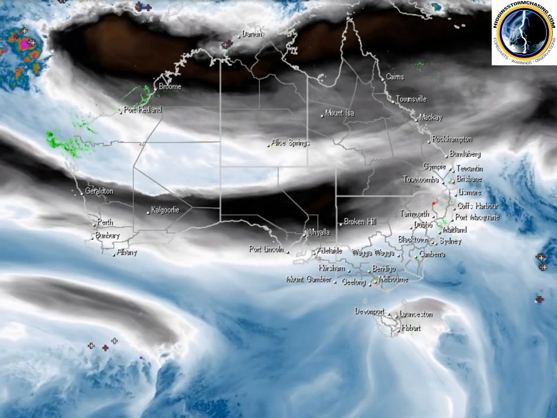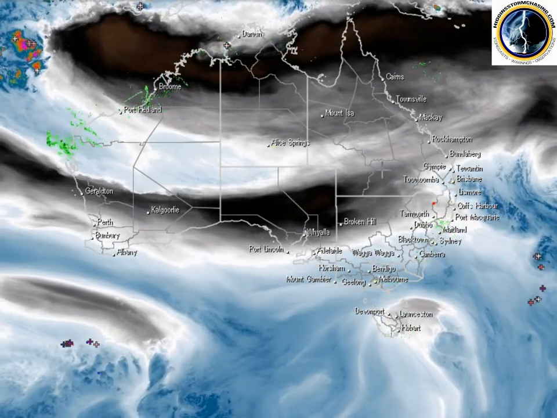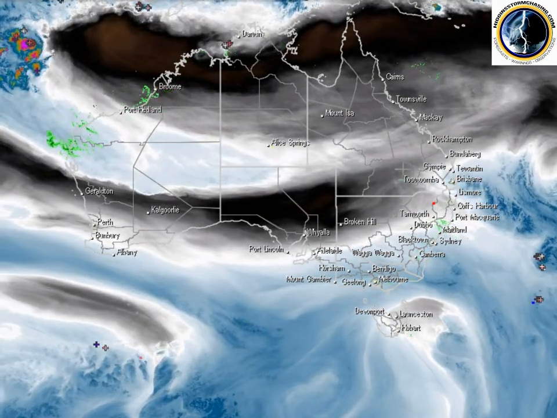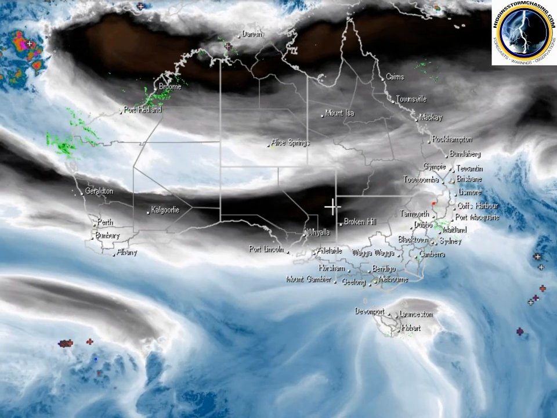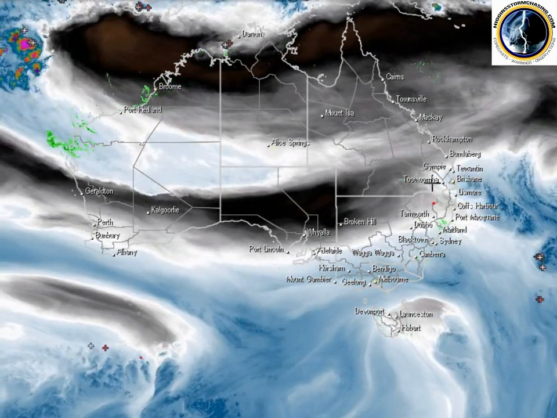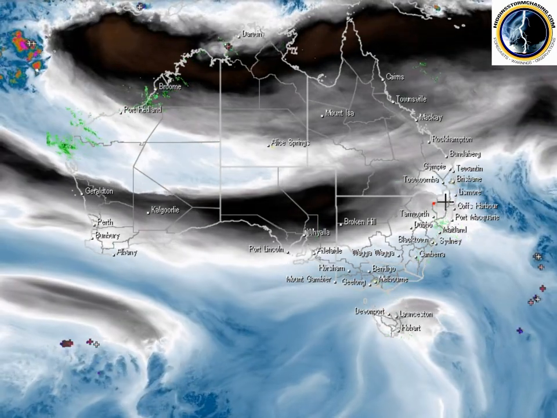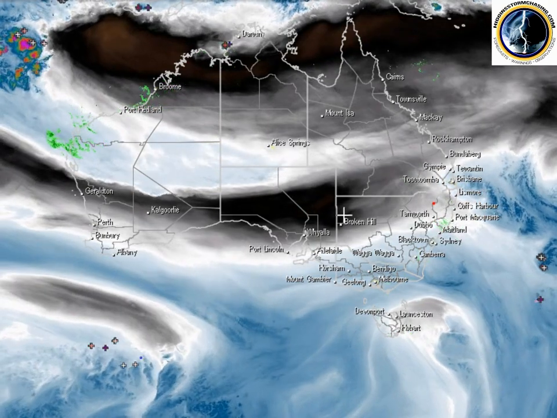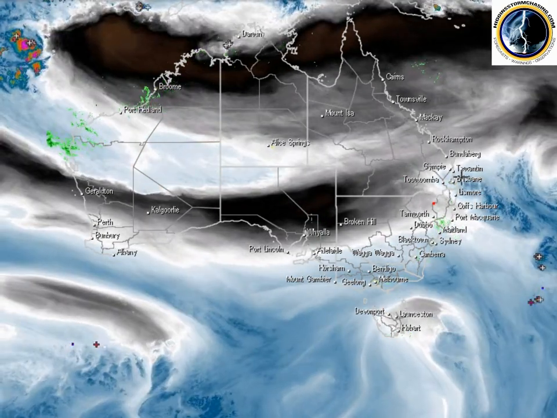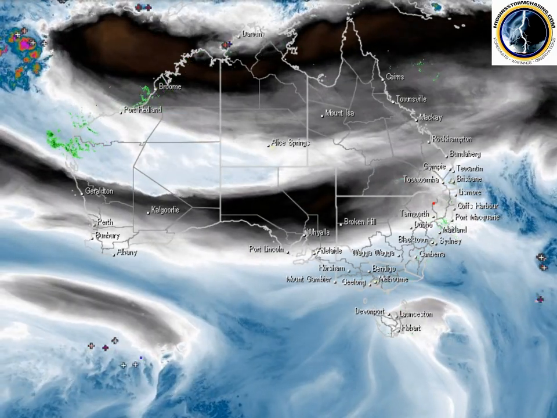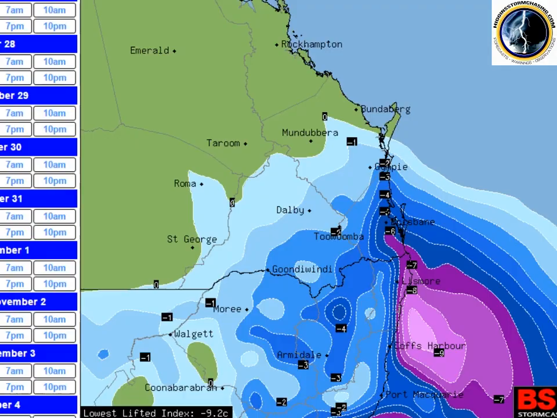Okay, so what we look for on the water vapour loop is an area of darkness, and that indicates to us an upper level trough feature, which is cold air, and that generates instability through the mid to upper levels of the atmosphere. This cold air mixes with warm moist air down below to generate thunderstorm activity. On the water vapour loop this morning from Weather Zone, you can see that pushing in through the northern parts of New South Wales and the southern parts of Queensland. Okay, so here comes the upper trough to bring us the instability. We can detect that now.